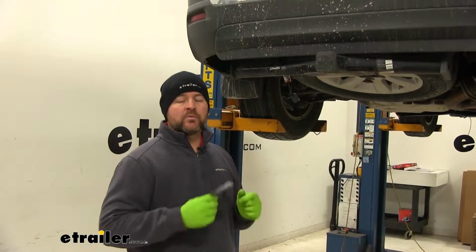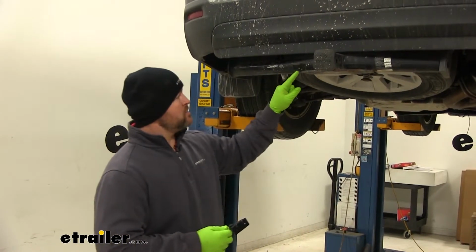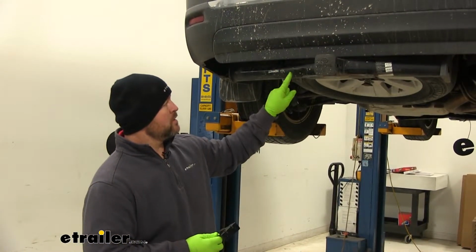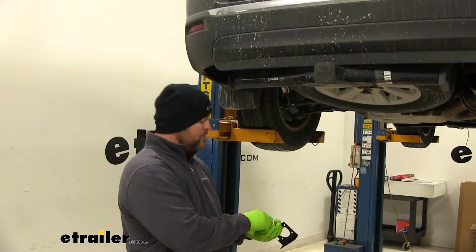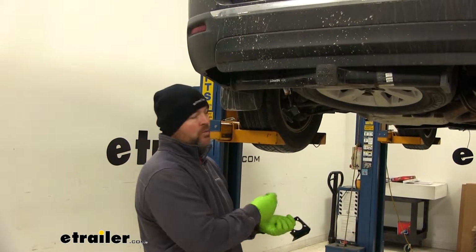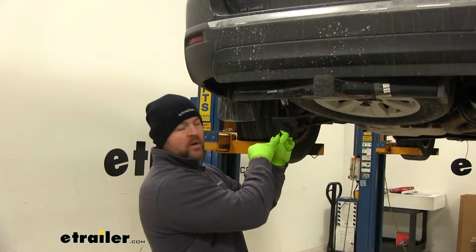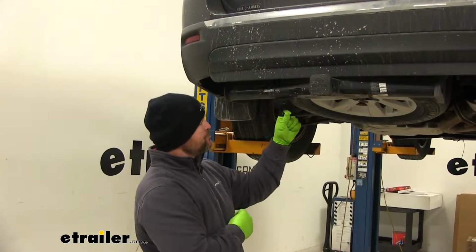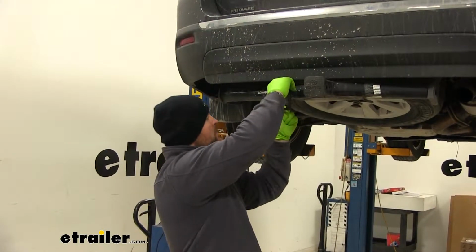First thing we need to do is we need to mount our 7-pole plug. Our draw tight hitch here that they have already mounted has a pre-welded bracket for mounting that 7-pole plug or 4-pole plug. This bracket here is going to come with the ETB-C7L. So we're going to mount right to that bracket.